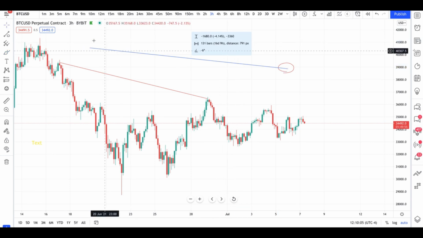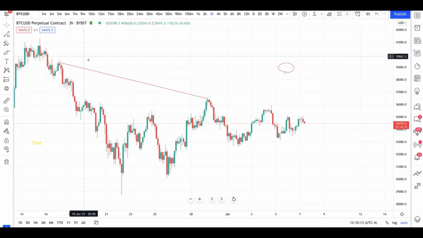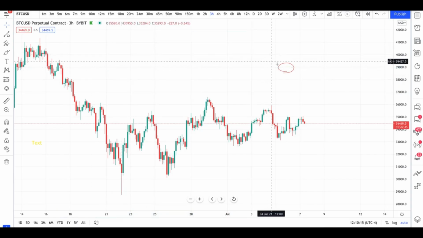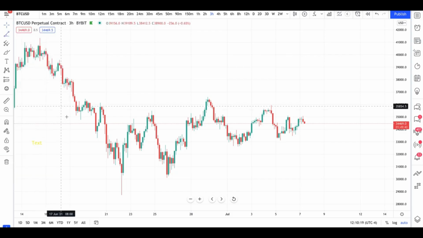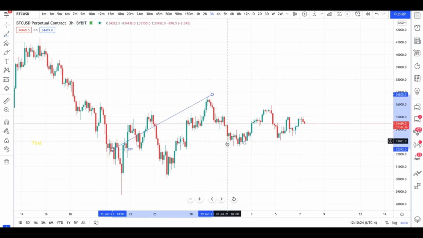So this is a line that's giving you a little bit more information if you want to use that on your chart. Something else, guys, if you want to delete something, you just highlight it on the chart. Notice when I click it, now it's highlighted and I can just backspace and delete that. You can do that also with any kind of drawing. Now we've got trend angles. These are basically going to show you the angle of something. You can see down here that this is a 29-degree angle.